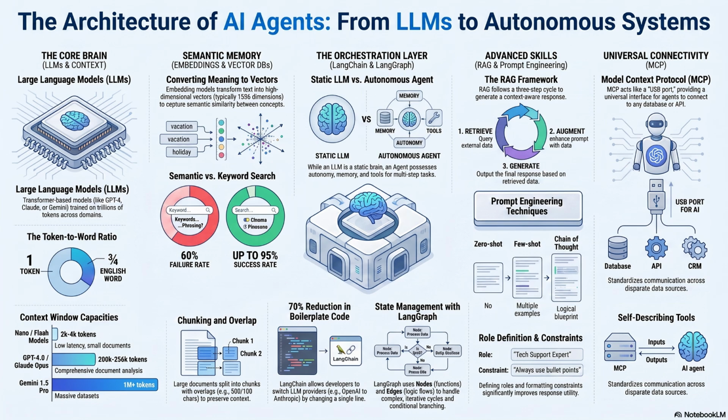If you use a zero-shot prompt and simply command, fix our data retention policy to be compliant, the AI will instantly try to generate the final policy, essentially guessing at the necessary changes. And it will fail. It will likely miss critical logical steps. But with chain of thought, you explicitly mandate the reasoning steps it must complete before it is allowed to generate the final answer. You build a cognitive scaffold for it.